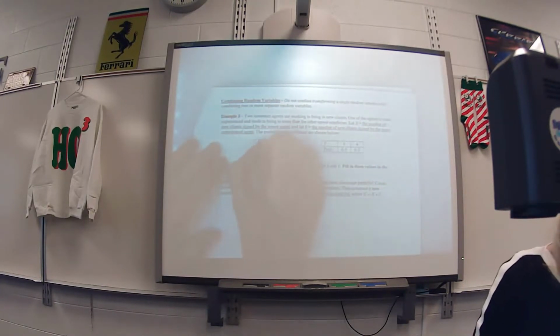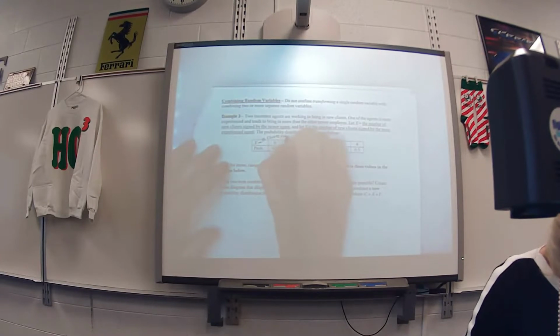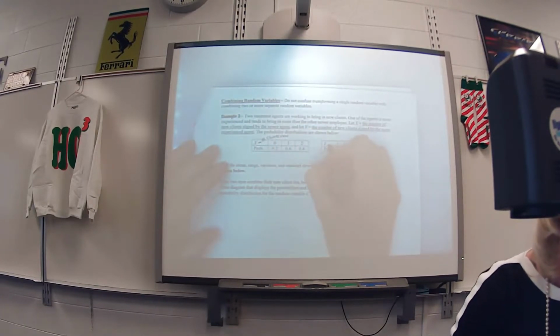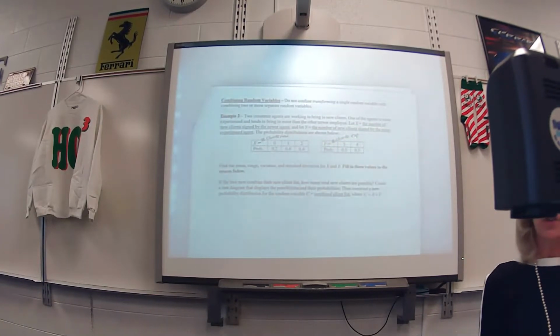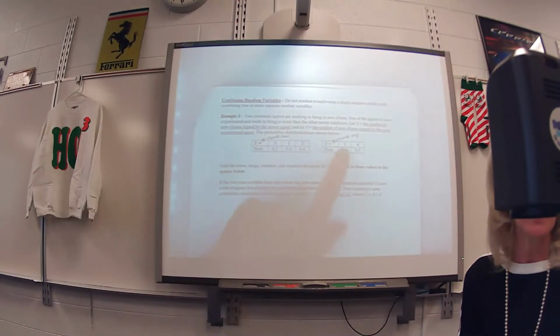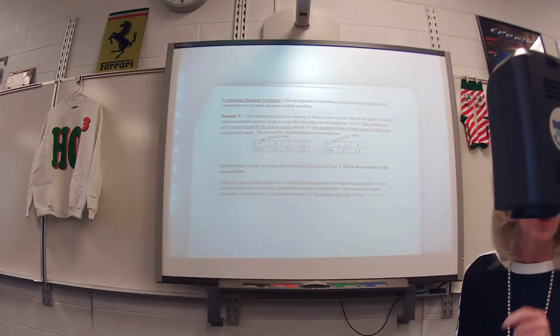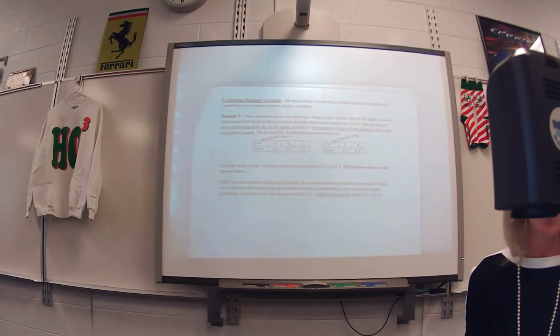So X is the number of clients, and I'll put that here to remind you, okay? This is the number of clients by the new employee, and Y is going to be the number of clients by the experienced employee. Because the employee is more experienced, they are able to bring in 3 or 4 clients, while the newer guy only gets 0, 1, or 2. All right. And then we have their probabilities listed beneath. They're both legitimate. They add up to 1.